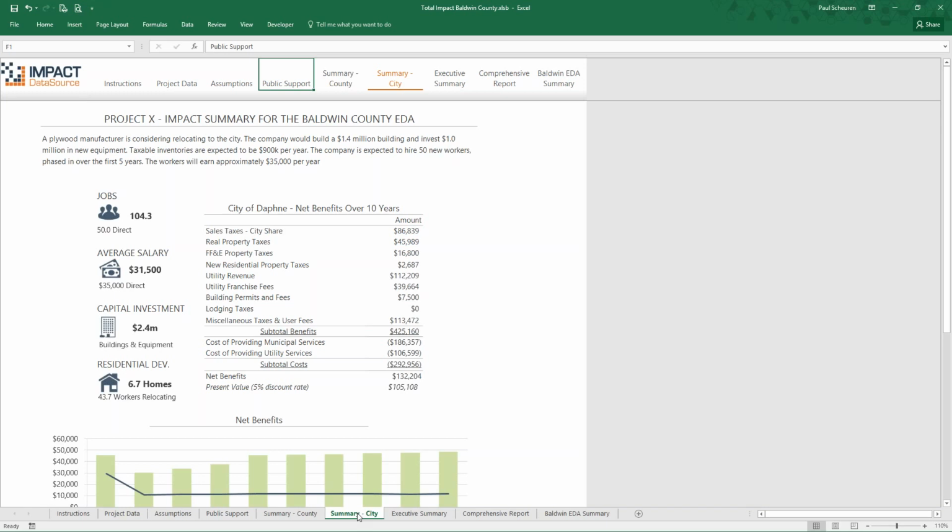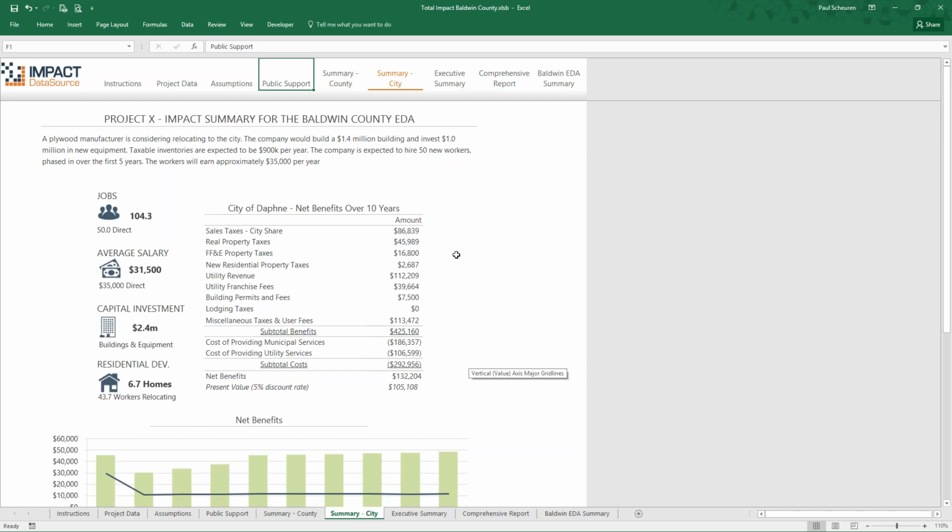And what this impact model does is really help an economic development organization or a local government understand the value of a new project and even be able to evaluate potential property tax abatements or maybe other economic development investments in that project. So right now we've got this one-page summary. So we have a city summary as well as, from the perspective of the county, what types of summary the impact has there. So for my project, I've got this manufacturing project.